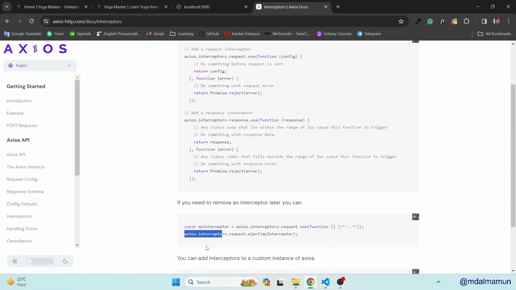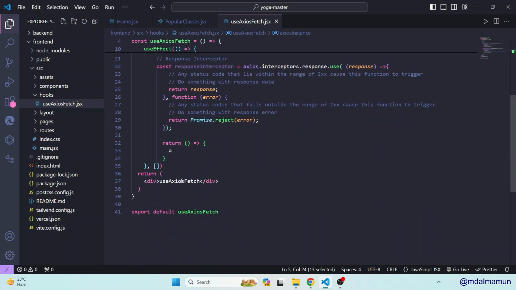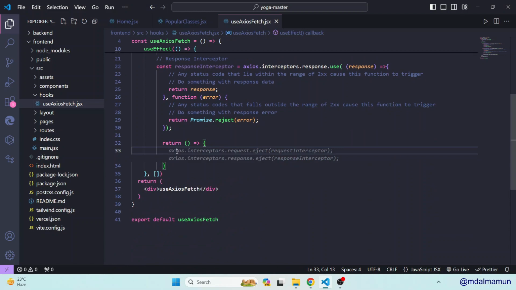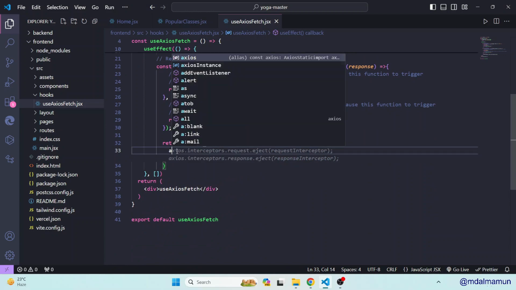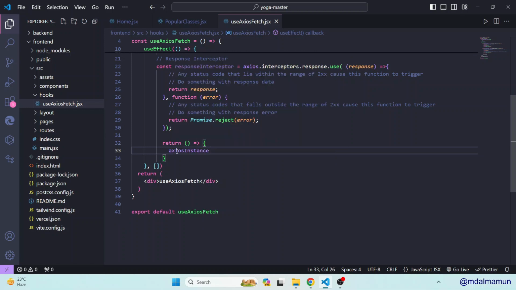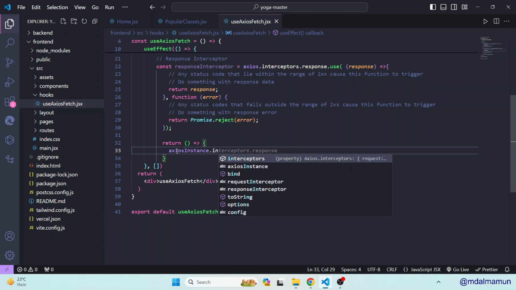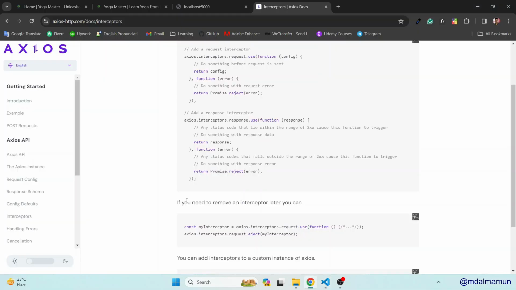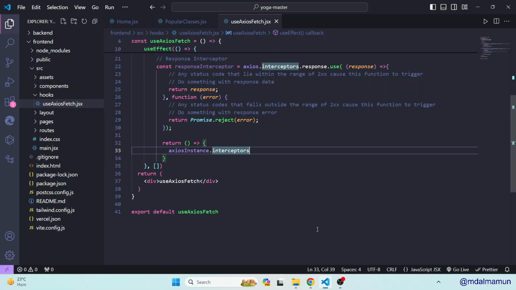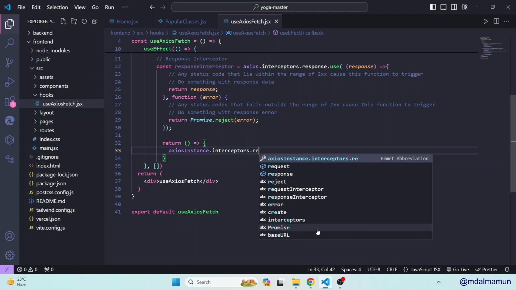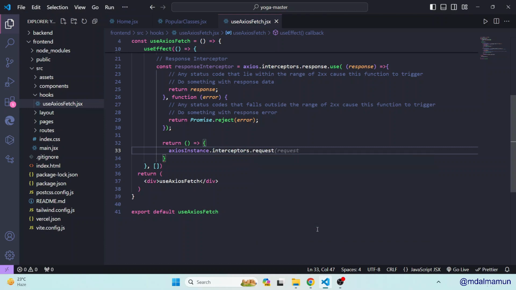Here, let me, the interceptors will return axiosInstance, then we will have interceptors, something like this. You can just get this here actually. axiosInstance, interceptors, then request, then eject. So this is the process. Interceptors, then request, then eject.